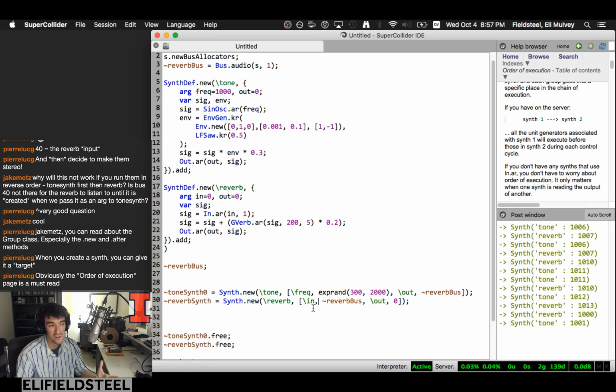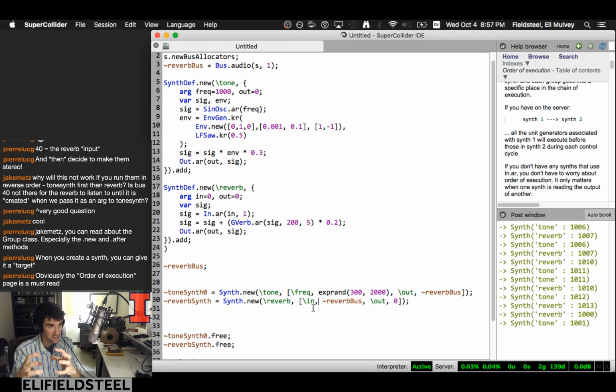And in many different types of audio software, you have effects, which means a signal being passed from one synth to the next. And each control cycle, when the program needs to calculate the next block of samples to go to your hardware device, your audio interface or your headphones or your laptop sound card, it needs to start at the beginning.